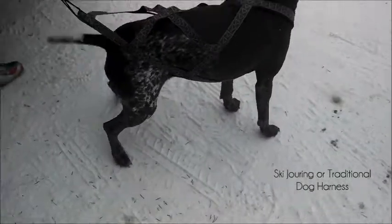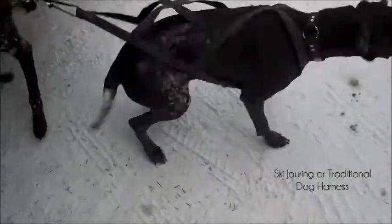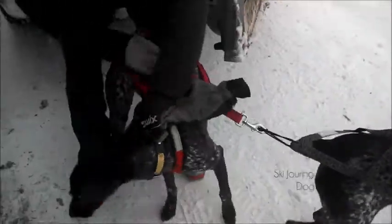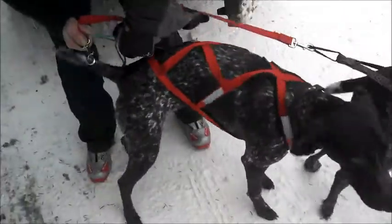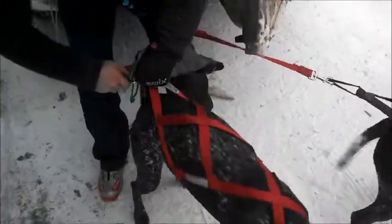And this is a traditional skijoring harness for a dog. And there's different sizes, right? The benefit of the skijoring harness is that you hook them from the back, right? Is it okay to have one that you hook from the front? It doesn't do any harm to the dog or anything?